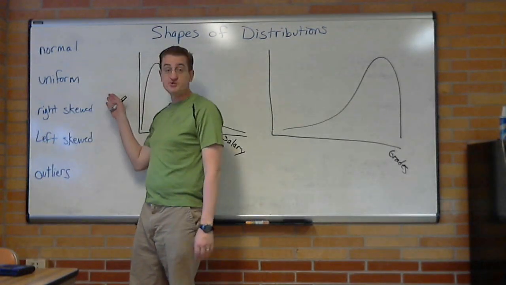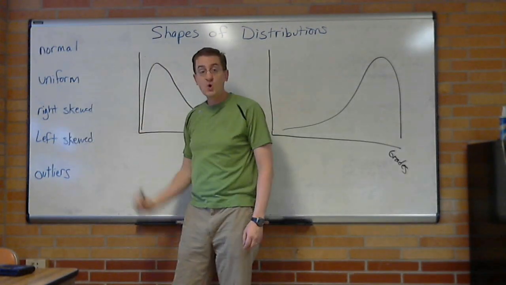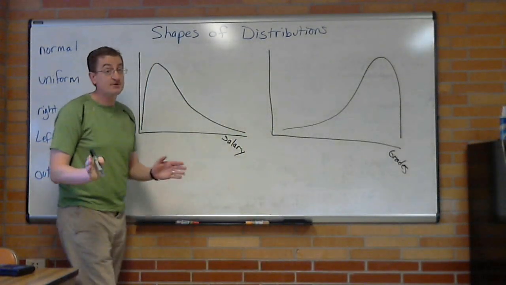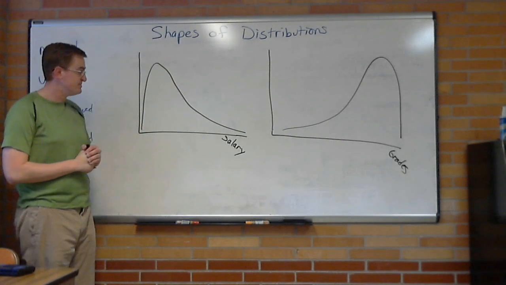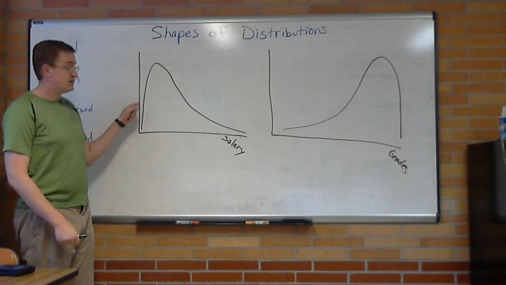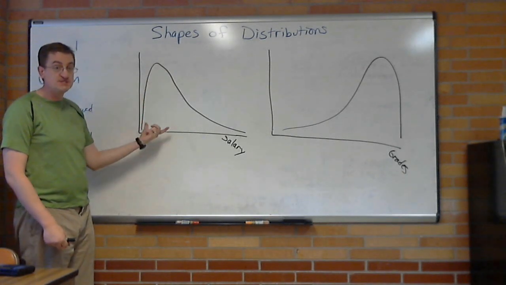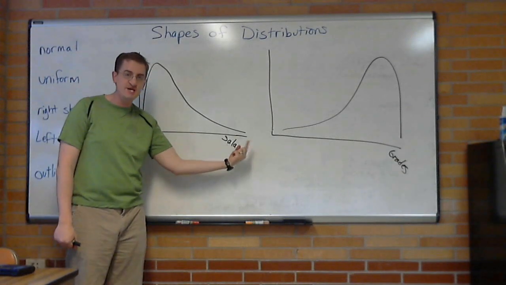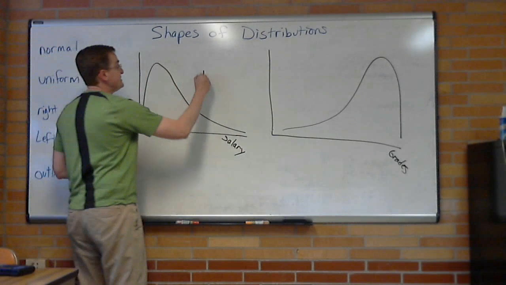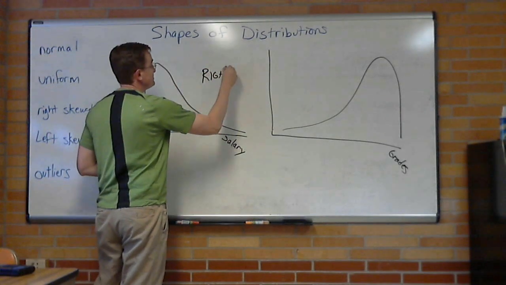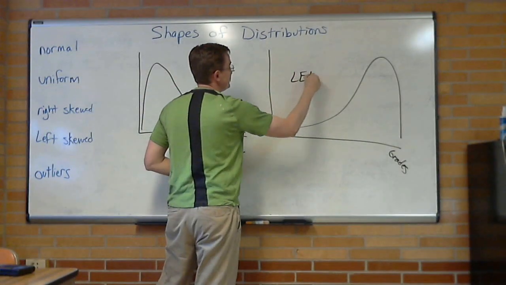Now, skewed distributions can be either right skewed or left skewed, and it matters, and you're expected to know which one is which, and it's really easy to get them confused. So let's take salary. A lot of people earn this low salary, and then there's a few people that we just hate because they're earning that way high salary. This is called right skewed.